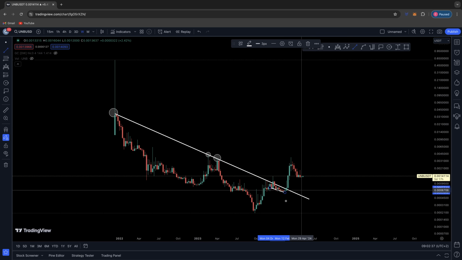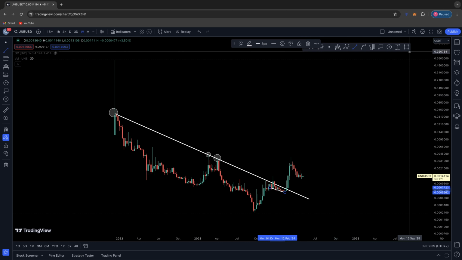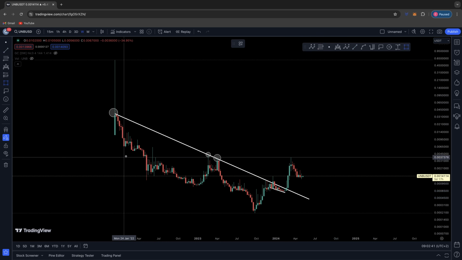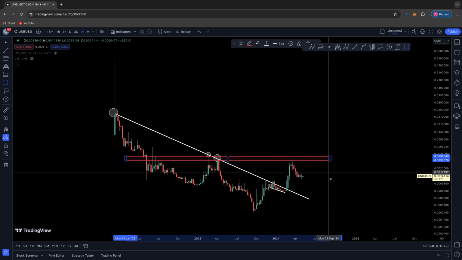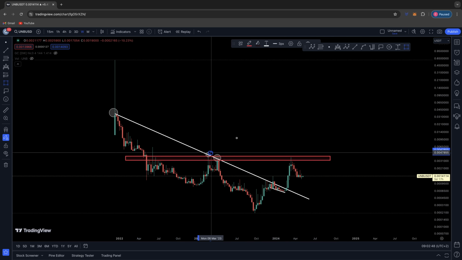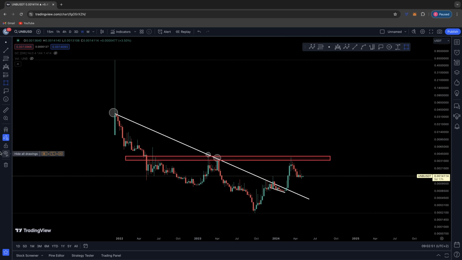But within this breakout, we have also run into another key level of resistance, a multi-year key level of resistance, and this is a horizontal range of resistance. This descending resistance is a strong resistance point. You can see we was under it for multi-years as well. But horizontal resistance is equally, if not stronger than descending. So this red area here is more of a brick wall to break through than this descending resistance that we have done already.